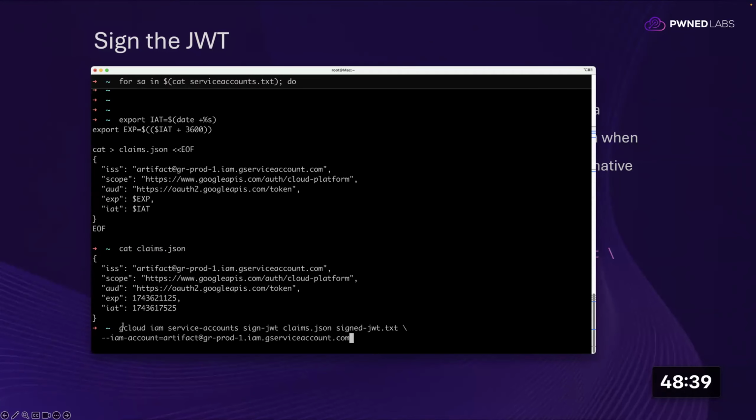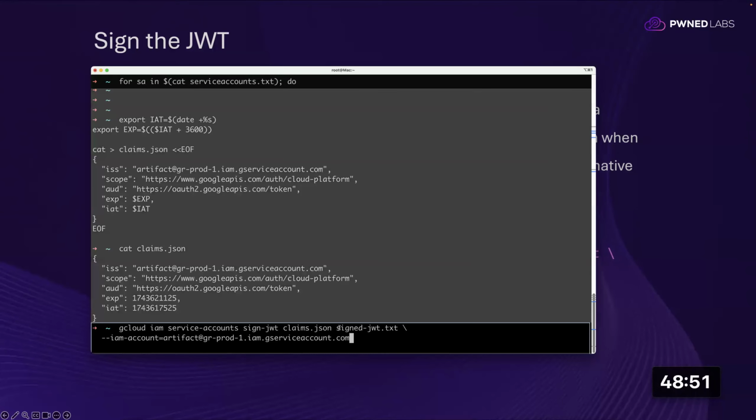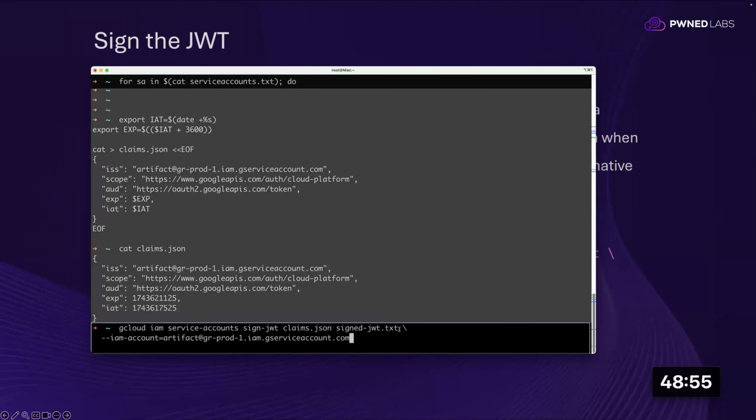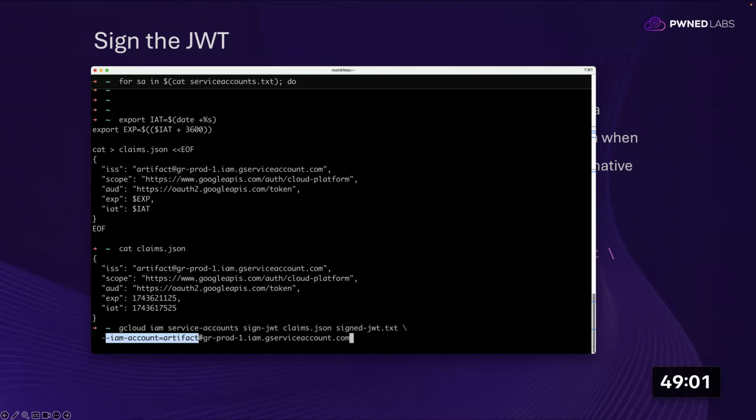So here we're using the gcloud IAM action with the service accounts method, the sign JWT method against the claims.json. We're then creating a signed JWT.text, and we're doing it for the artifact service scope. So let's go ahead and sign that.